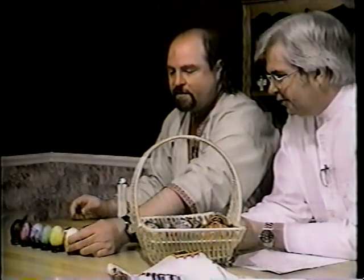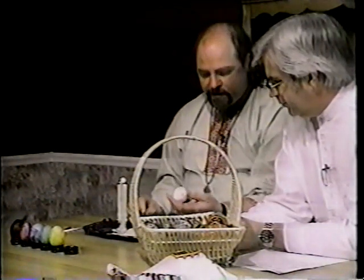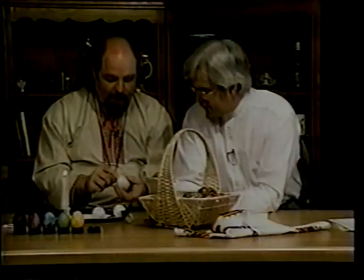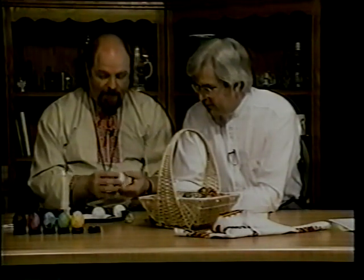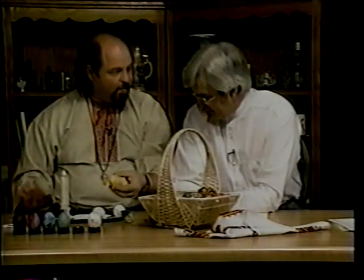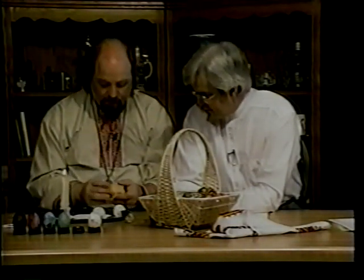And the first one is just the regular white egg. Everything that I have covered up with the wax on the shell is going to be white in the finished egg. I have to protect it from the dye as I dye it into the next color. So after I get all the designs on here I want, I dip it into yellow, and it comes out, and it may turn bright yellow or pale yellow, whatever. That changes with the shells. It's controlled by the shell.